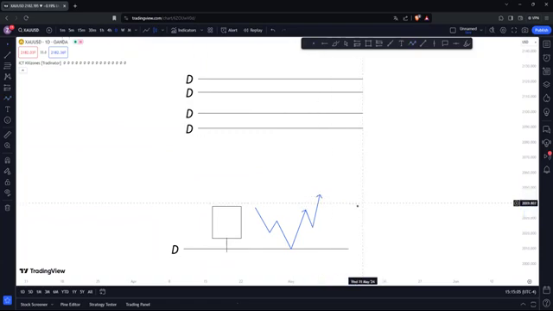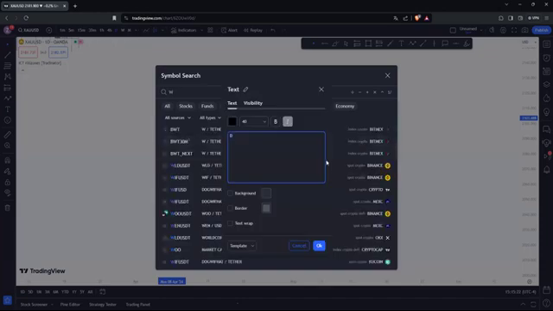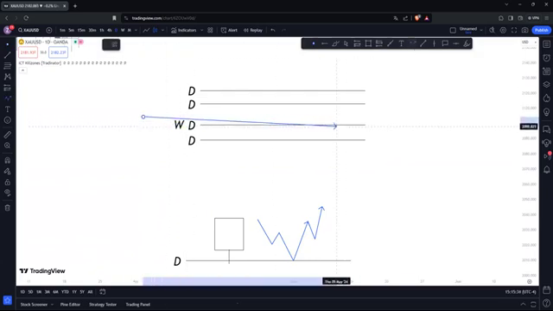Now, how to identify the higher probability level in here is by refining this daily upwards to the weekly. So you're going to have to look if any of these dailies are aligned with a weekly level or a monthly level. So let's say this is just a daily, this is just a daily, and this is a weekly level. Okay, this is also a weekly. So a weekly that is in the same place as the daily. That means this has a higher chance of stopping the price than the other levels. But is that enough for you to say, oh, we're going to stop here 100%?